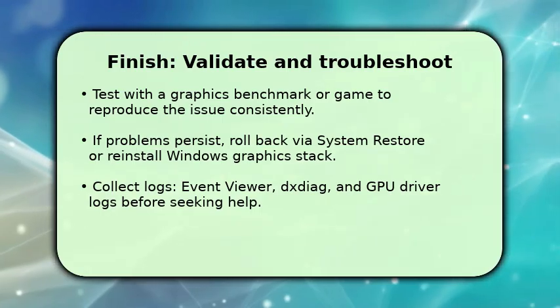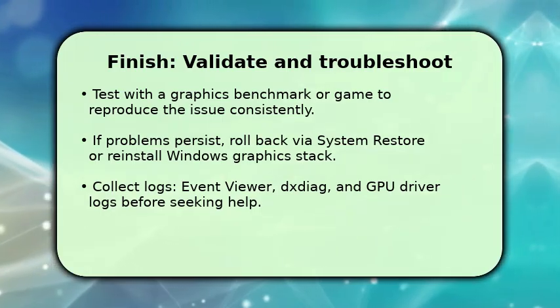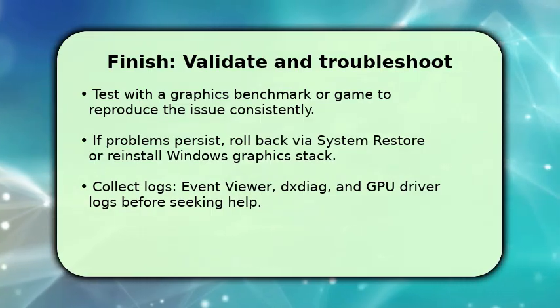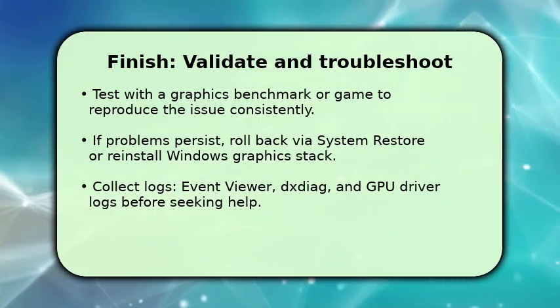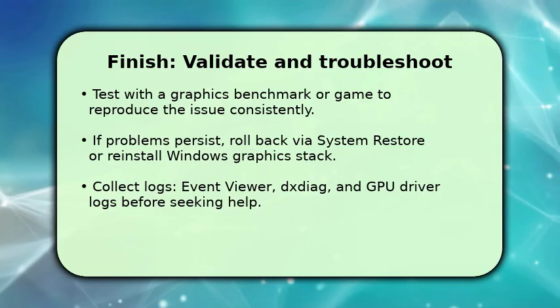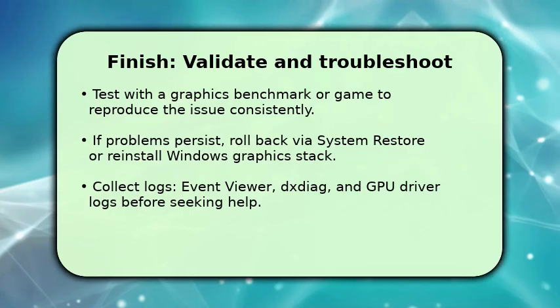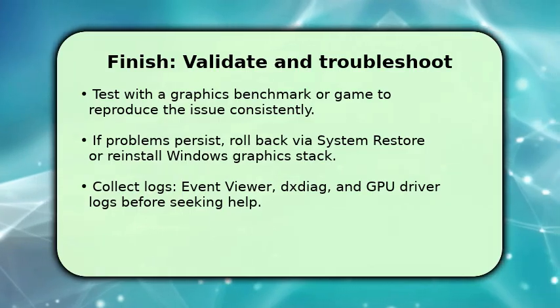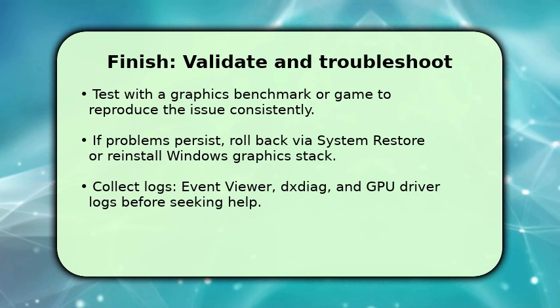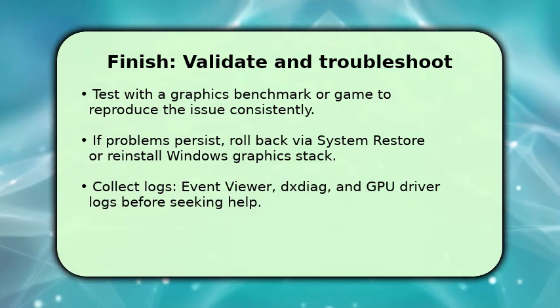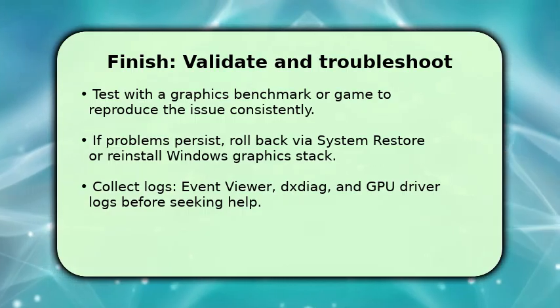Log any artifacting or crashes. If the issue continues, return to your system restore point or use the driver rollback option, because a recent update might be incompatible. Make sure to collect event viewer entries, DXDiag output, and GPU driver logs to diagnose deeper faults. These details are crucial when you escalate to vendor support. One tip: test another GPU or cable to isolate hardware.